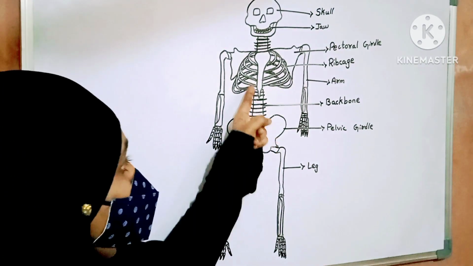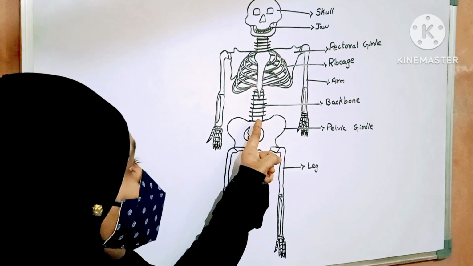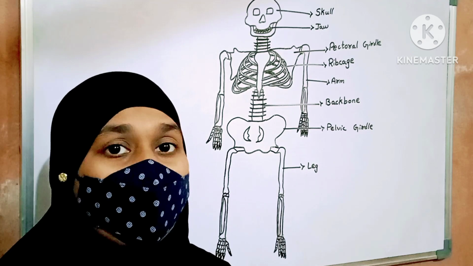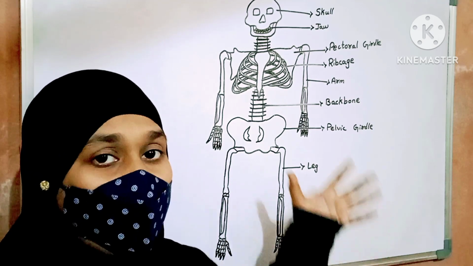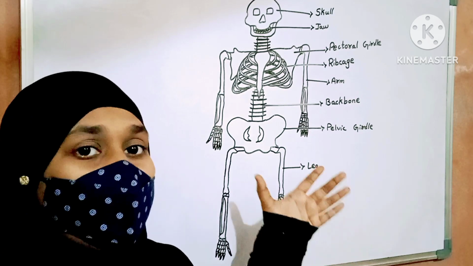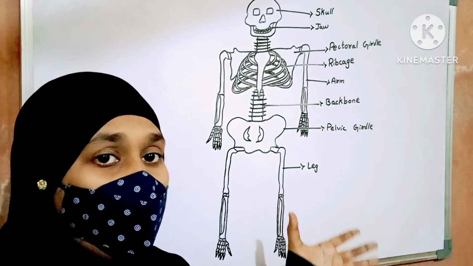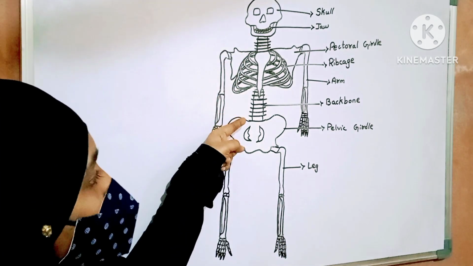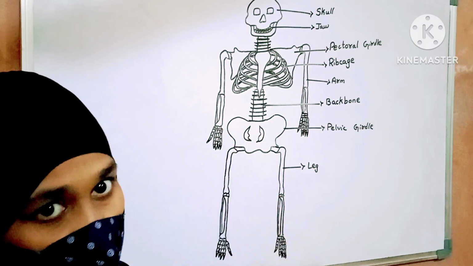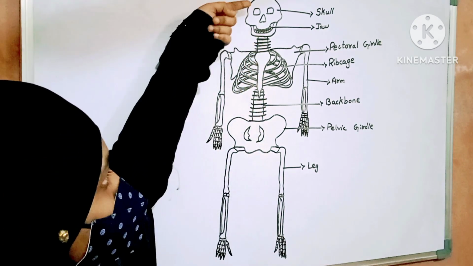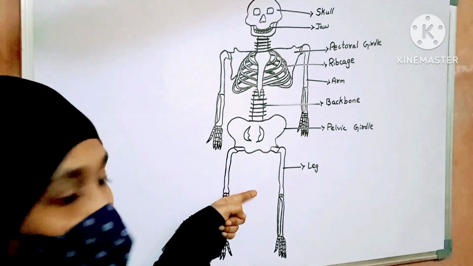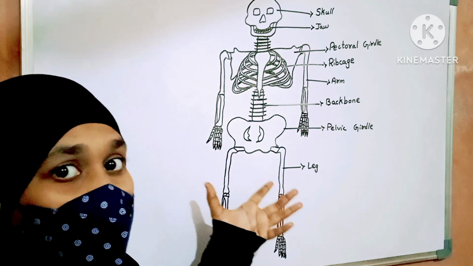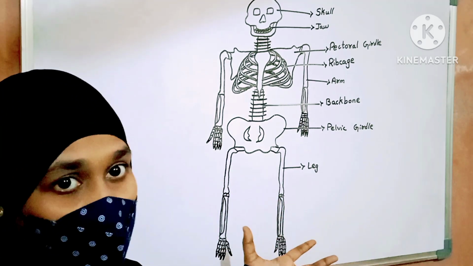You can see next, the backbone. Here you can see the backbone. This backbone is present in the middle part of the back and supports the entire body. This backbone contains 33 small bones known as vertebrae, and they are formed as a column. They are known as the vertebral column. This vertebral column is attached to the upper part of the body and the lower part of the body, isn't it? What is the use of this backbone? It helps us to bend, it helps us to twist, isn't it?